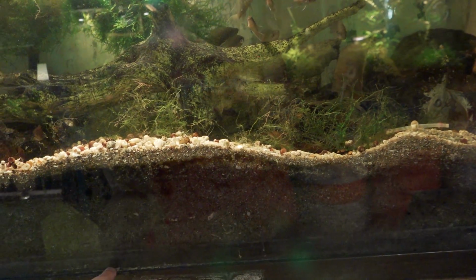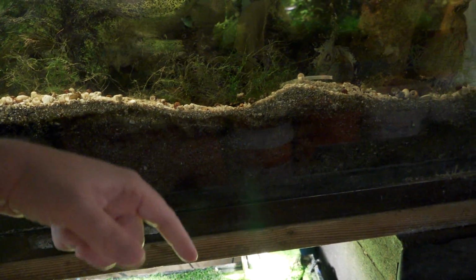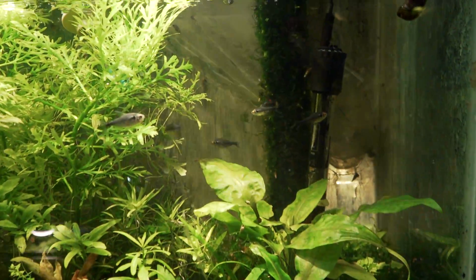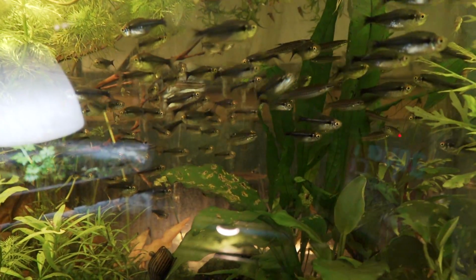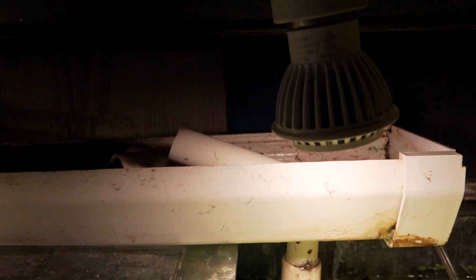When I was here a year ago, he told me, I believe this tank has been set up for 27 years. It's the deep sand bed he relies on to convert nitrates and things like that, to basically digest them. But it's super cool to see a store being done a different way. These are a different type of, I almost want to say Moenkhausia tetra or something. I'm not sure what type of Emperor Tetra this is, but are those Splash Tetras back there? I think those might be Splash Tetras. And then you've got a really big mystery snail, assassin snail, lots of Malaysian trumpet snails. And then the filtration again, DIY with a gutter, and then LED lighting. Super cool.